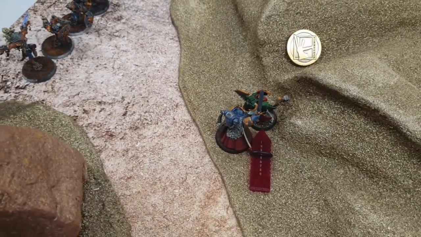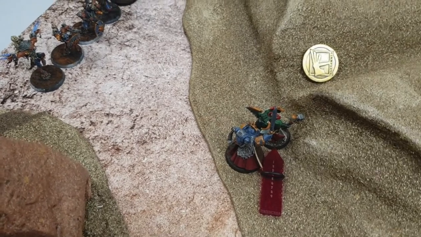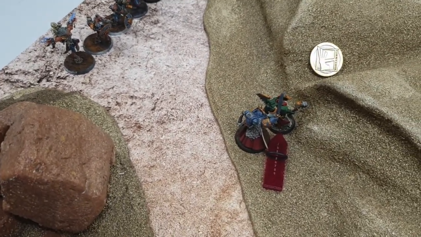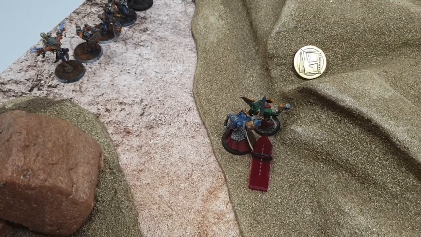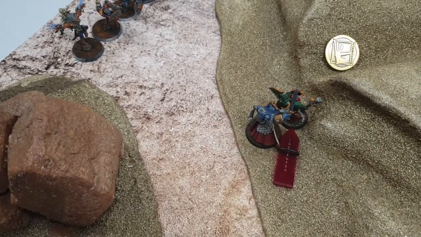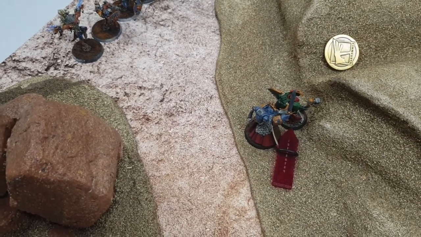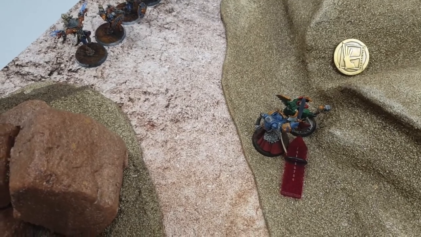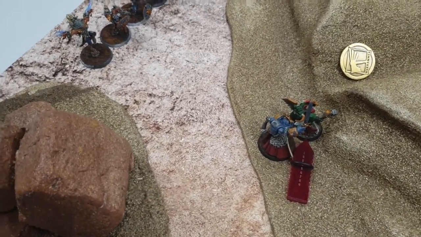So it's going to be 6 attacks on the charge. You normally hit on 2s, but then it's -1 for my Shroud of Heroes, but then +1 for your chapter tactic. So you're putting you back on 2s, and then it's going to be 4s to wound, because it's strength 5 versus toughness 5. So 6 attacks, hitting on 2s. Roll them here.